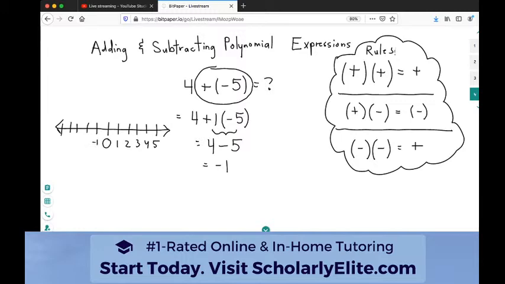And then put these numbers in. Not as much space, but that's okay. So say I started at 4, and I moved over 1, 2, 3, 4, 5, I'm going to land here at negative 1. Okay, everybody? And if anyone is confused by anything, you're more than welcome to leave a question in the chat.